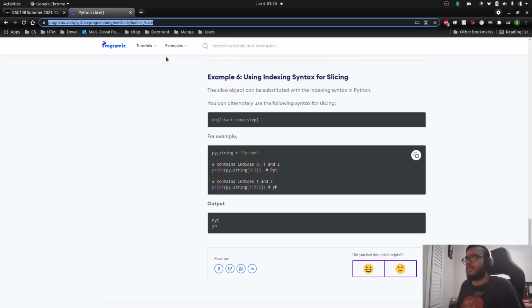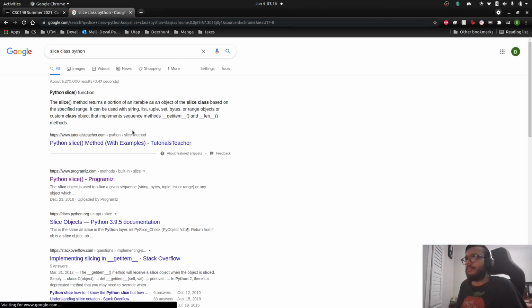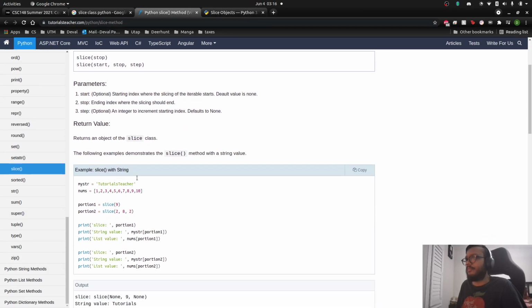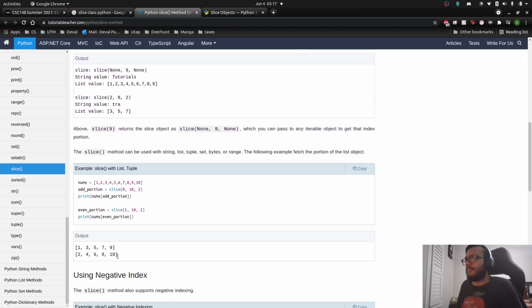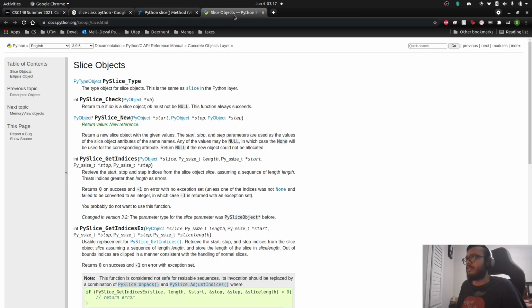What slice class, maybe? How do I access stuff of slices?